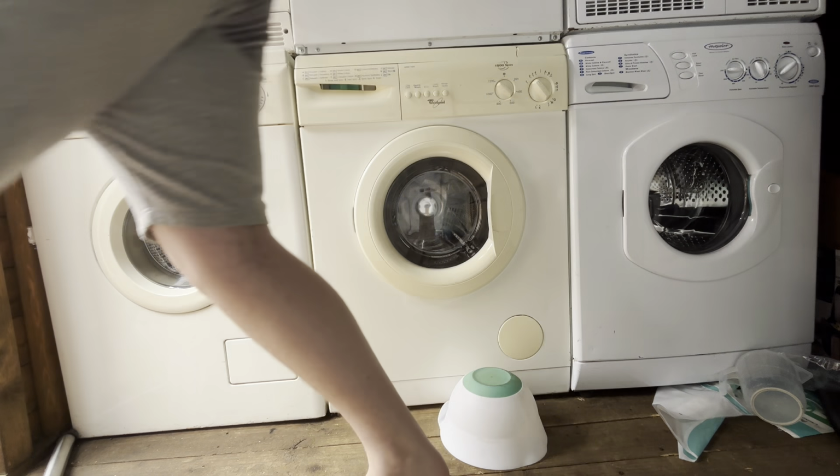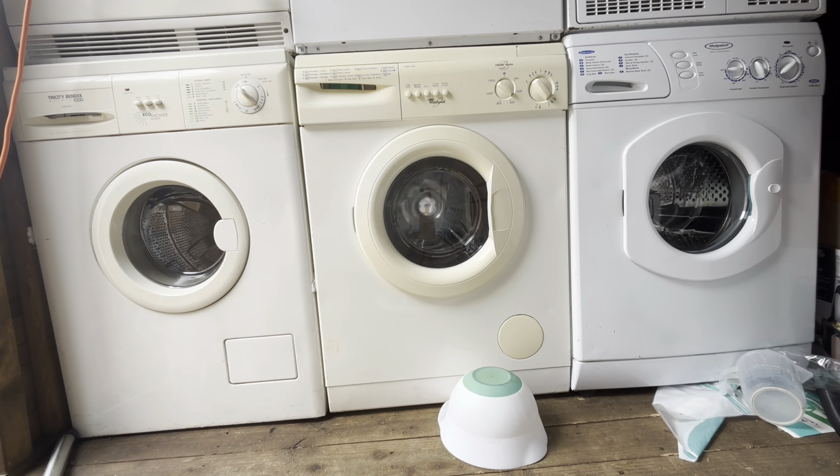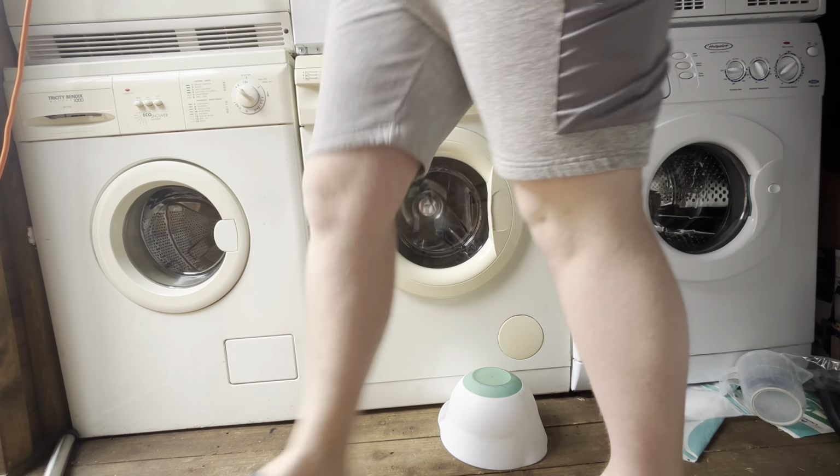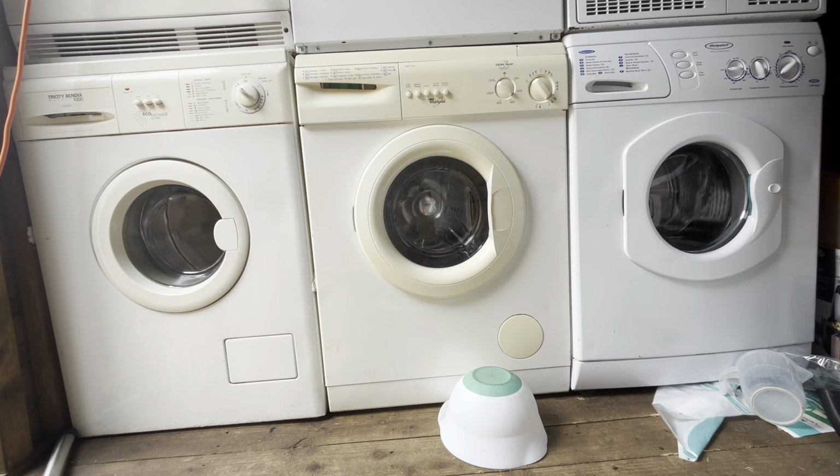Anyway, here we go. Bendix plugged in. I don't know what we're starting at. Who's going to win this? I actually don't know. I couldn't tell. They've all got quick spins to go.